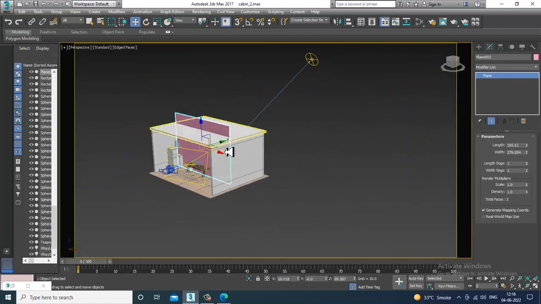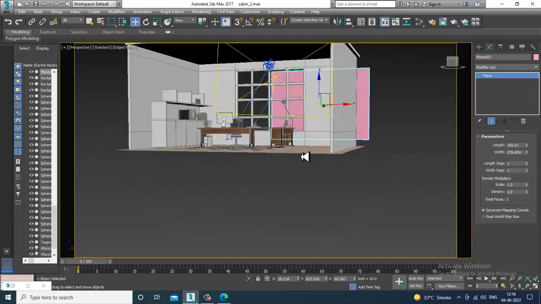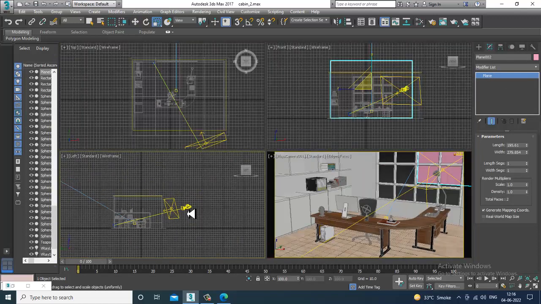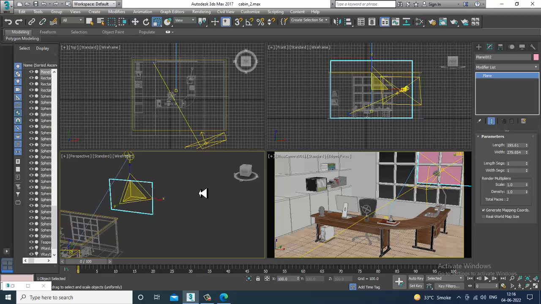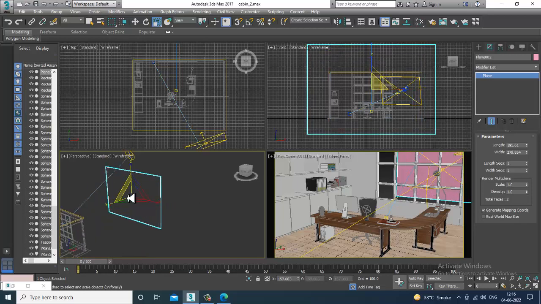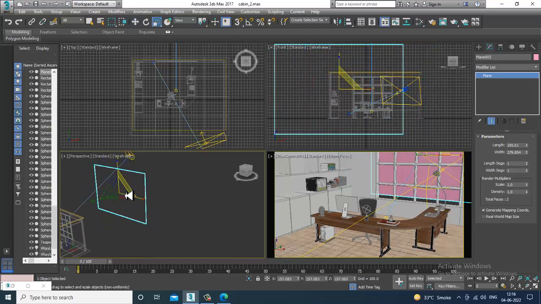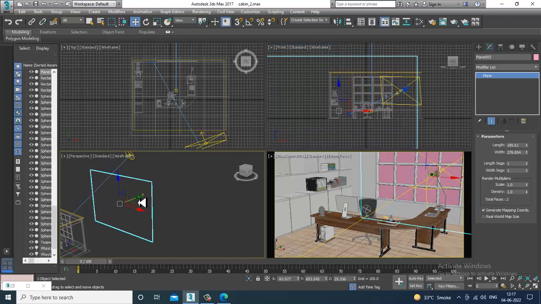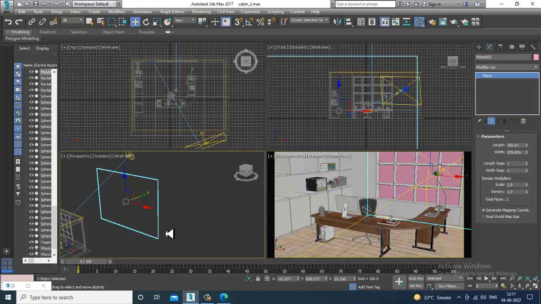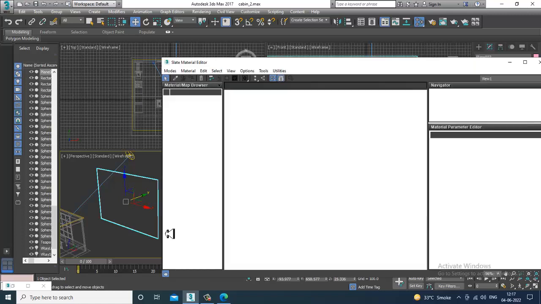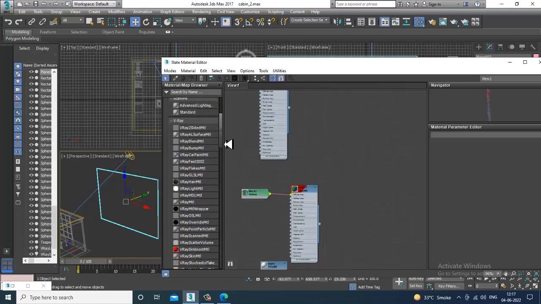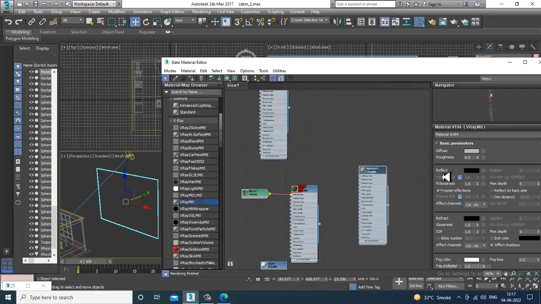Slightly just push it behind. Let's make this as perspective. And I'll just assign one material to it. So let's just take a VRay material and let's assign that image.